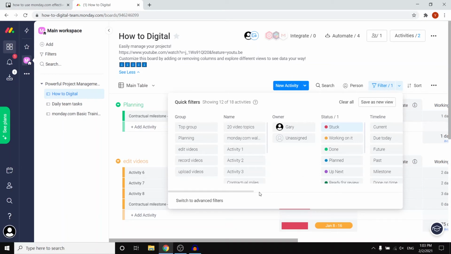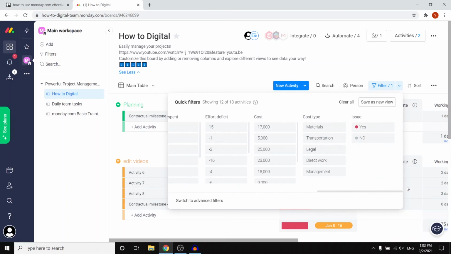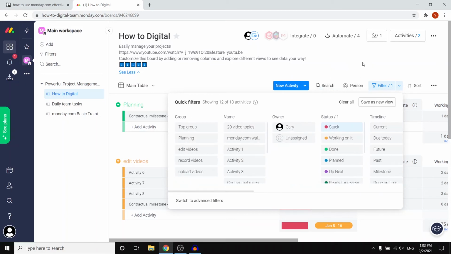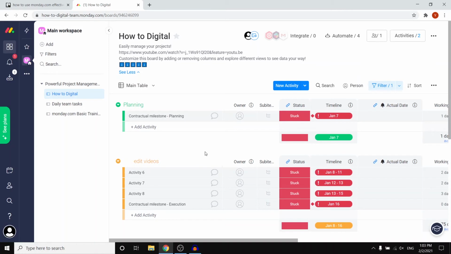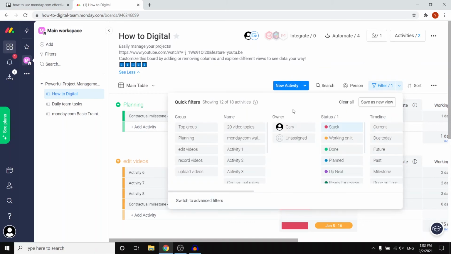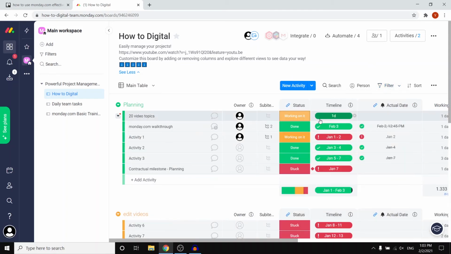So this can give you a great overview of what's going on in your business or in your project, which in my opinion makes this a very good way to do project management, as the main key here is to make sure that everything is running smoothly and automatically, but also having a good understanding of what's going on in your project.